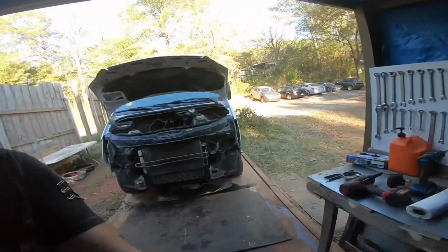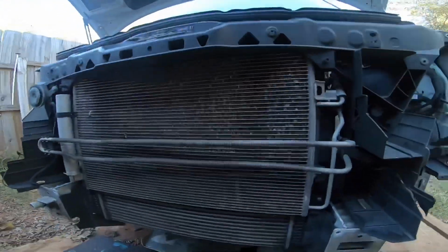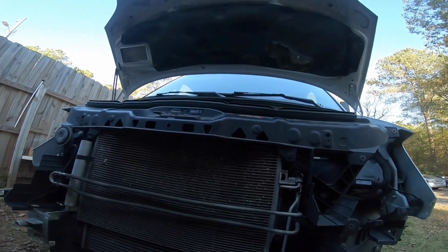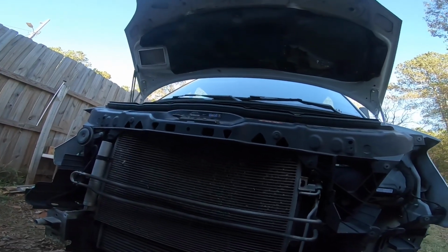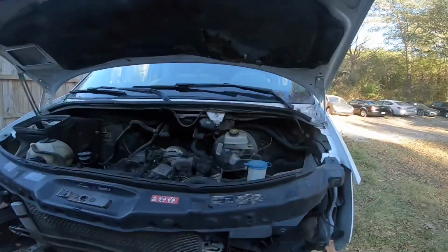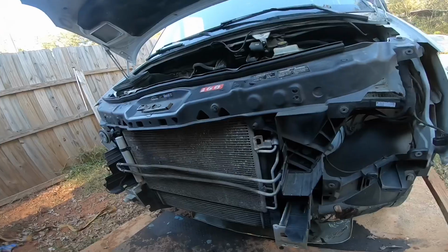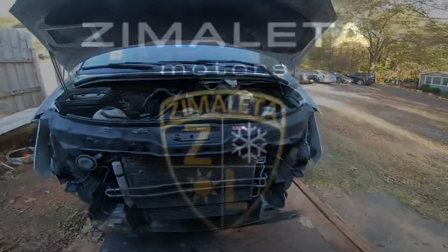In today's video, I'm going to be removing this radiator support, and my goal is to remove it together with the radiators and stuff. I don't think I'll be able to do that, however, because I'm not going to be disconnecting the AC line, so that's going to be quite a challenge. So I may have to just end up doing it like it is. But if I was doing that, I could have simply disconnected all the lines, left them in there, and pulled this radiator support all together as one thing. But anyways, let's continue.